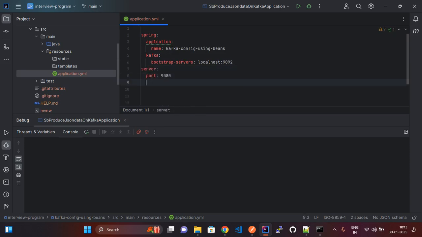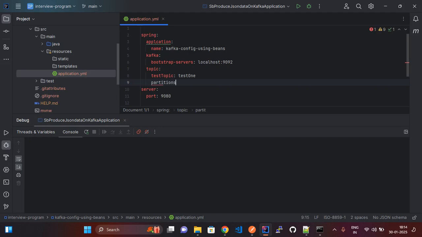Now let's add the topic. So we are going to define the topic name and its partitions. So defining the topic here, test, test topic. Here defining the test one, and we are also defining the partitions as well.